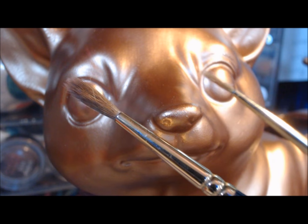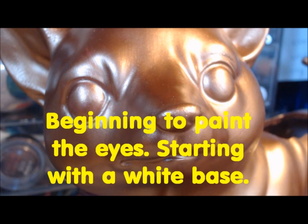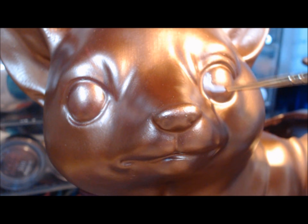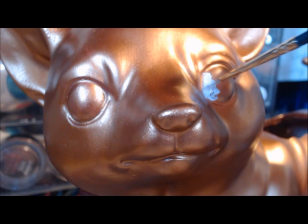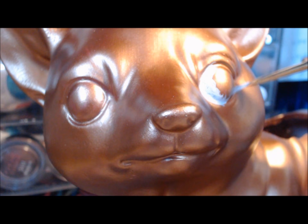These are the paint brushes. A medium-sized one, and a thinner one. Now I'm beginning to paint the eyes. I started with a white base. It doesn't have to be too accurate at this stage because you can always clean it up with the black liner later and the original bronze base paint. So don't be too anxious if you're going to try this yourself. Have fun!